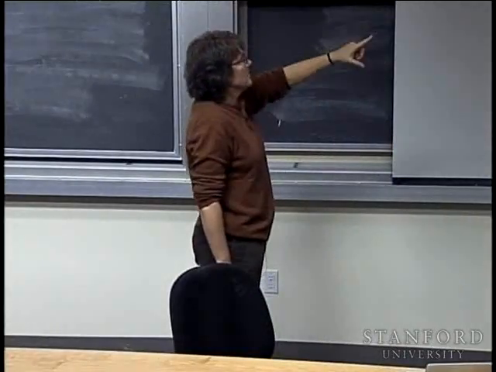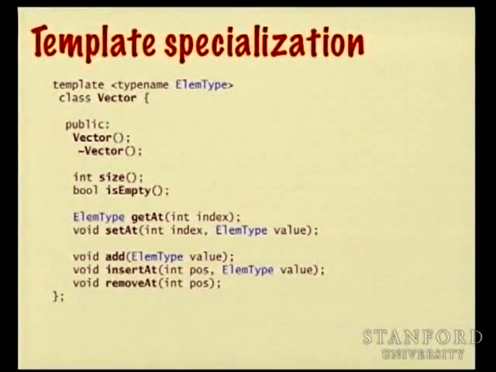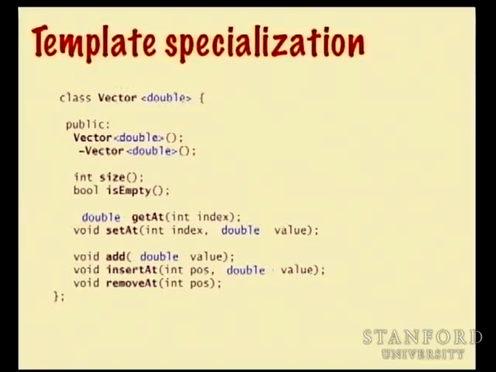So here I've put in blue all the places where the element type shows up. I put the type name parameter introduced, and it says that within the body of this class, I'm using element type as a placeholder. It shows up in four places here: the get at, the set at, the add, and the insert. When I go to create a vector as a client, I'll say vector of double. Every place where there was element type, and on the vector name itself, has been specialized to show that what's really going in and out of this thing is double. So this now created a class vector, angle bracket double. The constructor and the destructor match the class name now, and the get at, the set at, the add, and the insert have all been locked down.